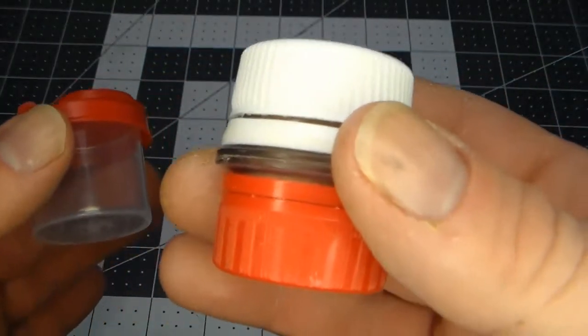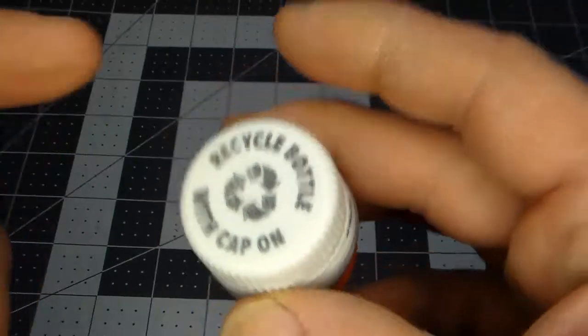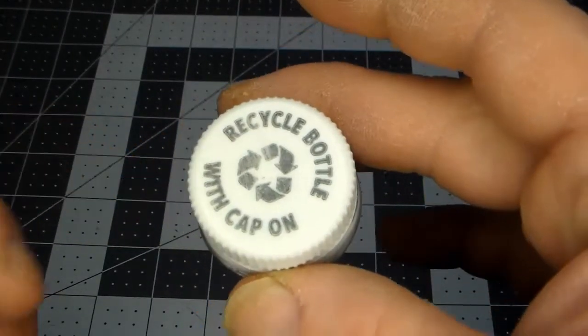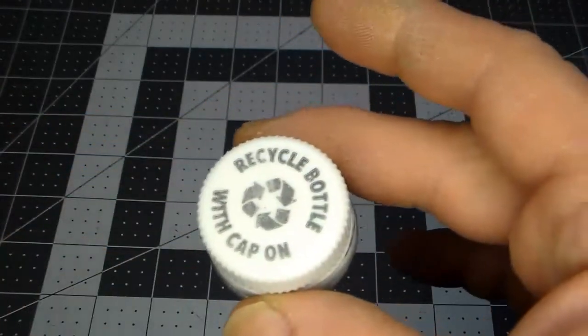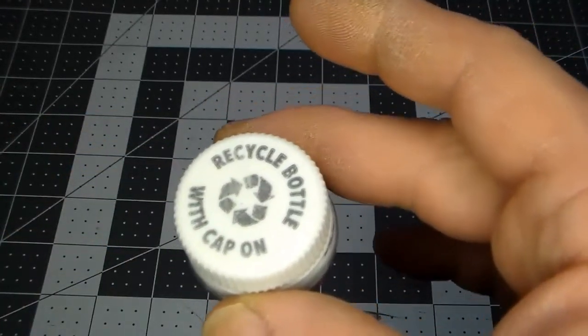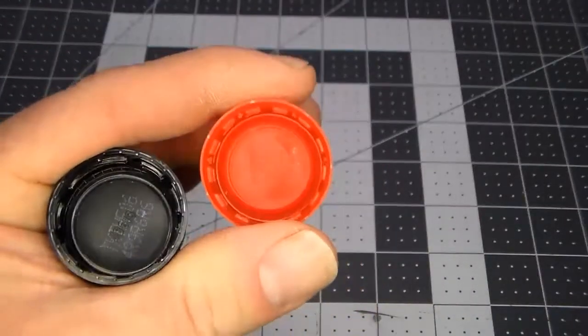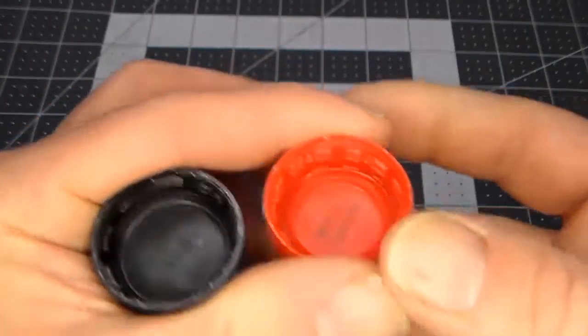You can make this at home pretty cheap. I don't know if I'm going to get in trouble for that. We'll see if the feds send some hit team for me, since I am going to recycle the bottle, but without the cap. And finally, we're going to cover some final details here.